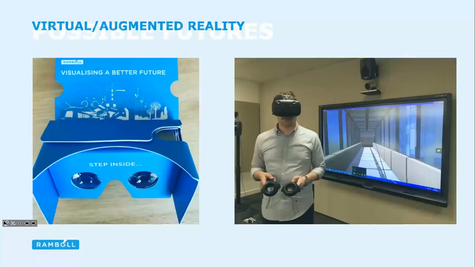So one thing that all the cool kids are doing these days is virtual and augmented reality. This is the equivalent of the Power Ranger doll. If you're an architect or an engineering company and you're not doing something like this, then you can't play with the cool kids in the playground. So we're looking into this as well. And this does have some very promising applications for architects, essentially being inside their building before it's even been built. And also on construction sites, using augmented reality to stand on a building site, look around and see where everything needs to be.